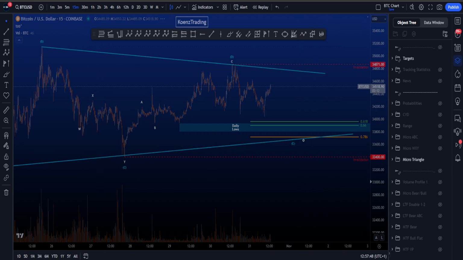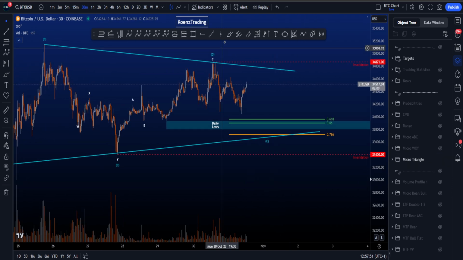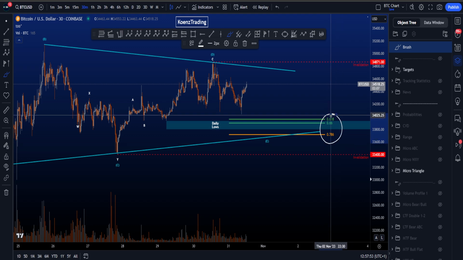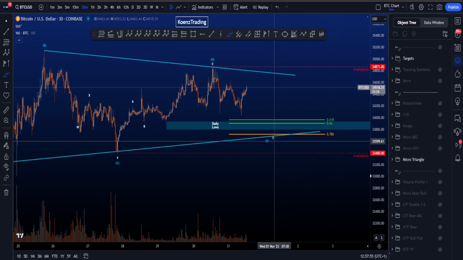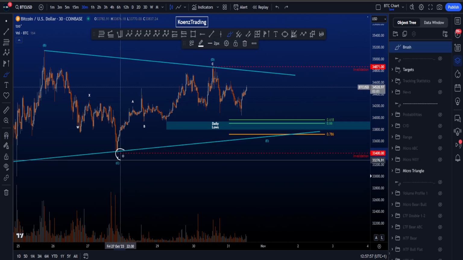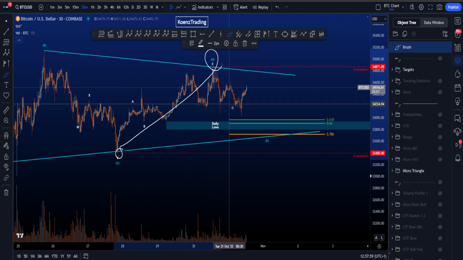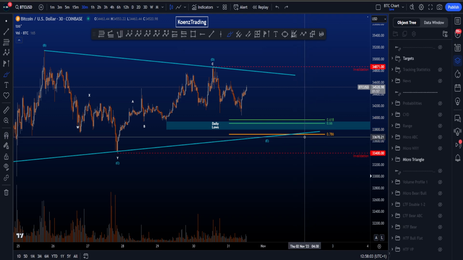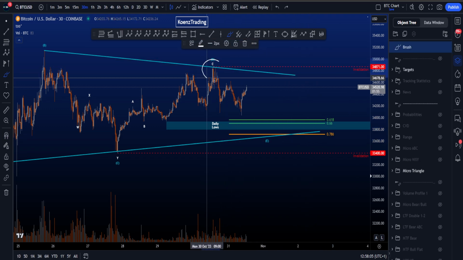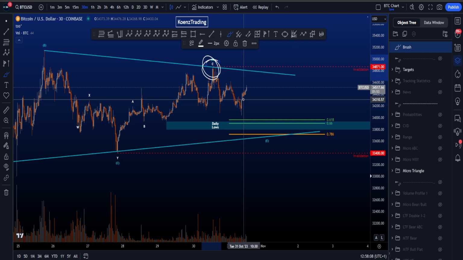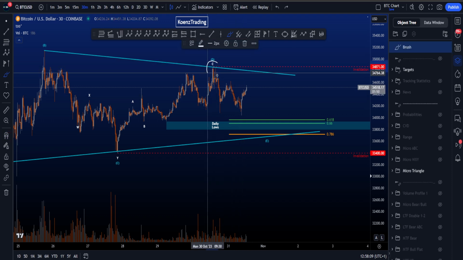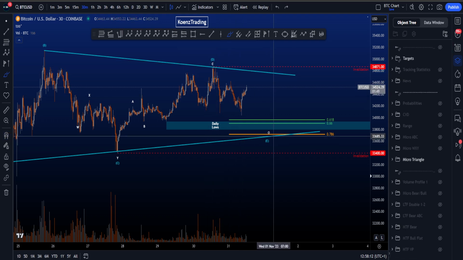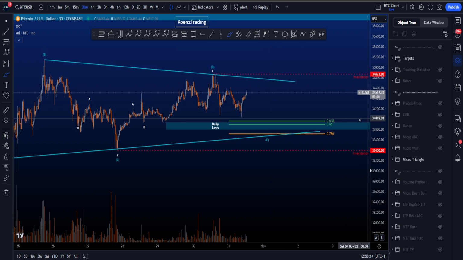Another tip is that all the waves tend to retrace to around the golden pocket to the 786 area, which is the most common target area also for a wave E, which is taken from the low of C to the high of wave D. And as you can see, it's kind of nicely in confluence with that target box below. Now the invalidation is if price would move to the upside and hit 34.871 on my chart. If it takes this high, that is not allowed for a wave E, so then it is invalidated.